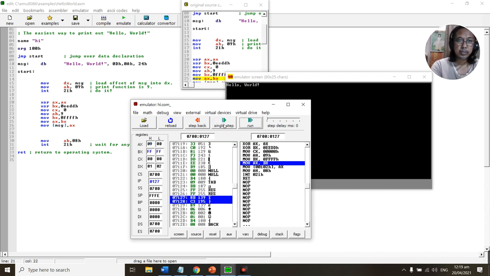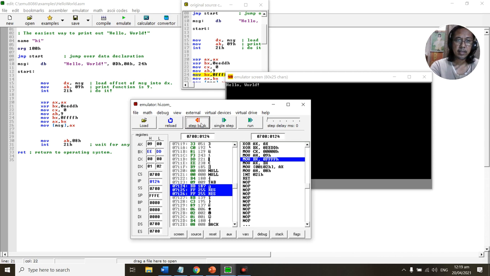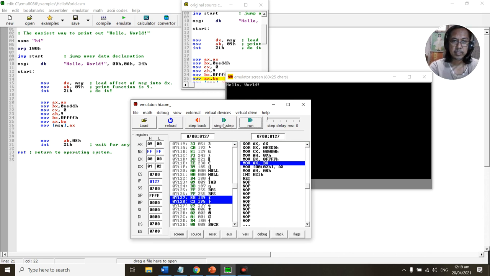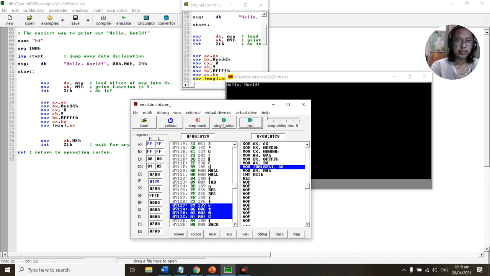Oops, it's reversed. The destination is AX, so AX will change its value to BX. There. Next step. So we are loading the value of AX into this memory location.